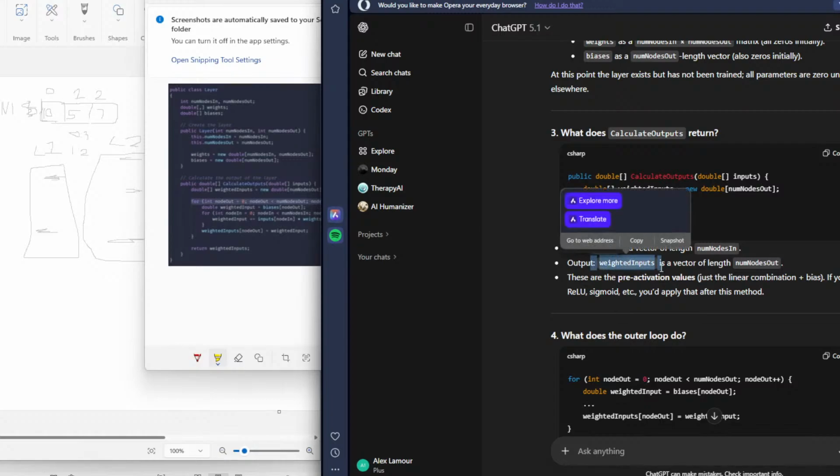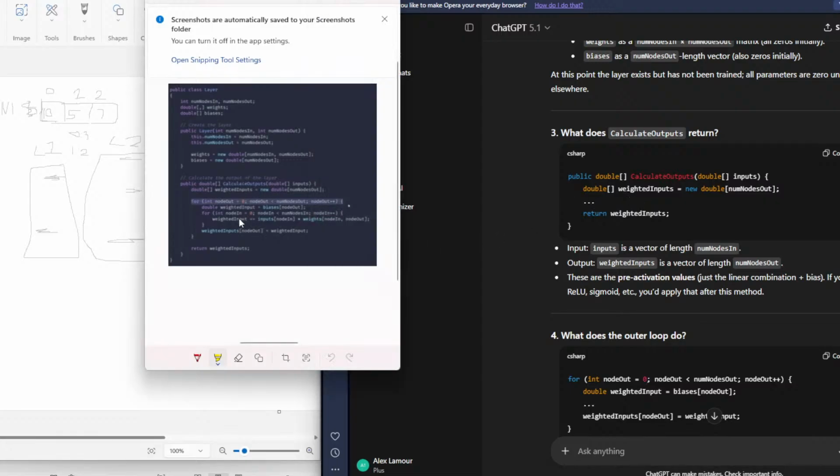Output weighted inputs, right, is a vector of length num nodes out. So to me, a vector is saying the amount of weighted inputs. Am I crazy or what?